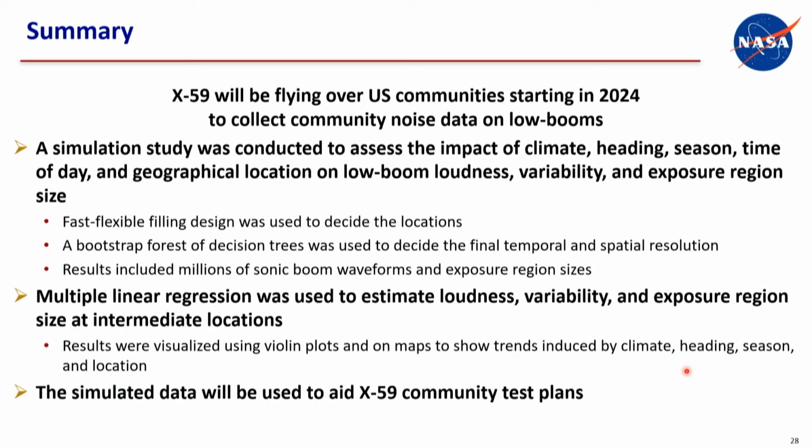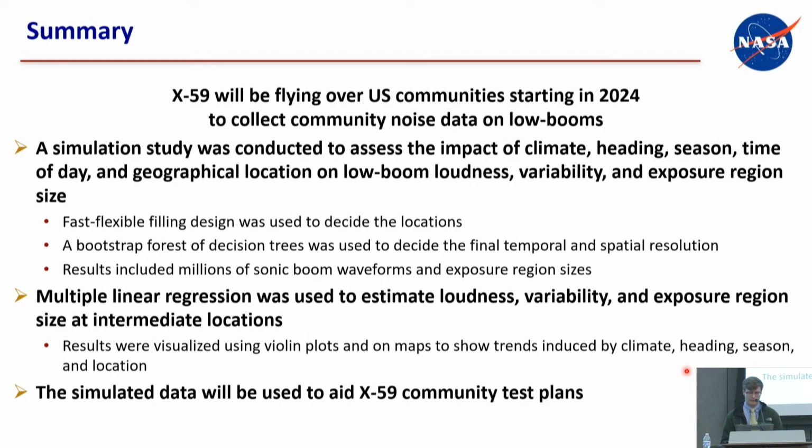In summary, the X-59 will be flying over communities in the U.S. starting in 2024 to collect community noise data. We conducted a large-scale simulation study to assess the impact of climate, heading, season, time of day, and location on the loudness, its variability, and the exposure region size. We used a fast flexible filling design to decide the locations and a bootstrap forest of decision trees to help us decide our temporal resolution. We had millions of sonic boom waveforms and carpets, and we also made multiple linear regression models to estimate loudness where we didn't have our simulation points.